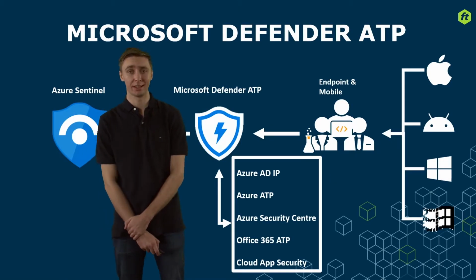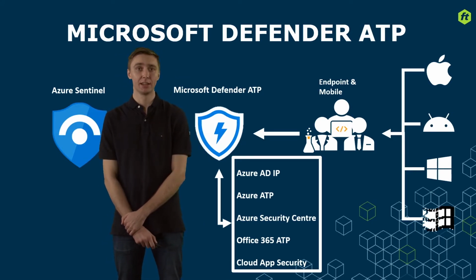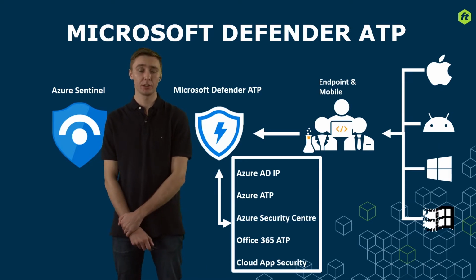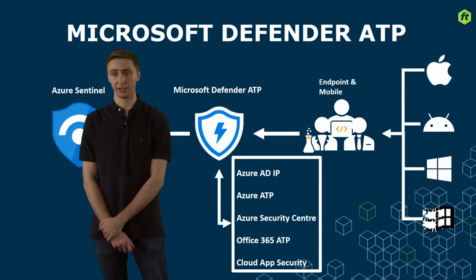The reason why Defender ATP is advantageous in this, and as we'll go through later, is it provides a recommendations list based on the devices that are in your environment and based on the vulnerabilities that are found on there. So we'll come back to that a little bit later.